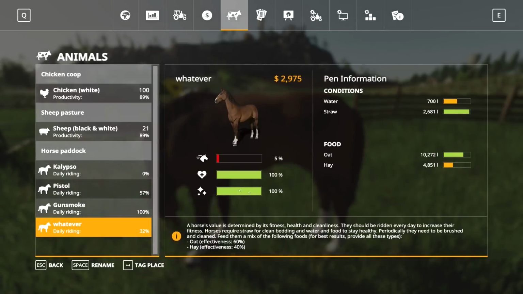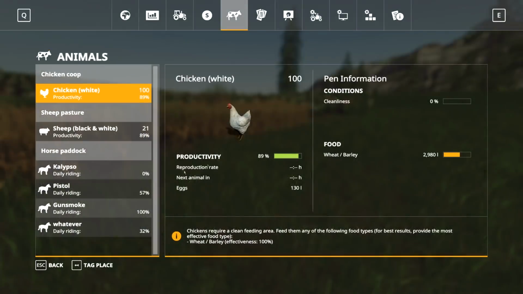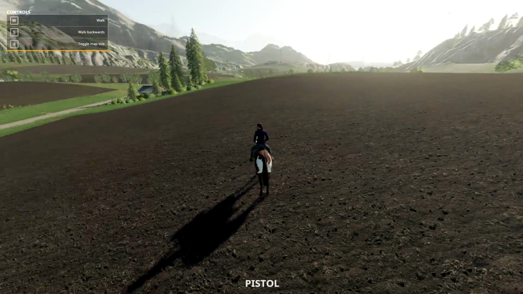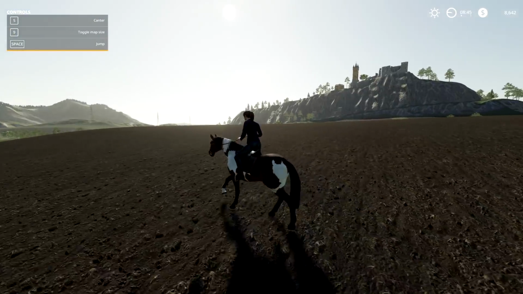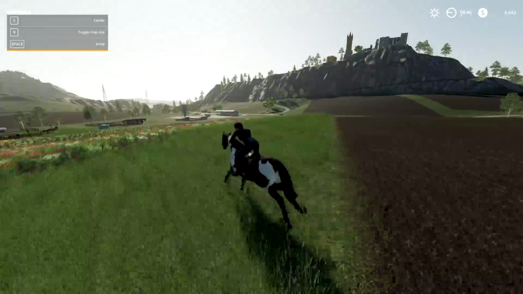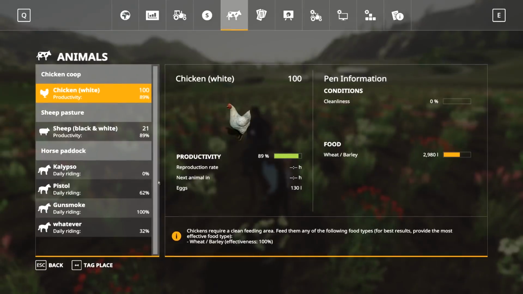And that is it. The other nice thing about horses is once you take them out of the pen, they act as vehicles. So I have Pistol out and about somewhere. So if I switch vehicles, eventually I will be on this guy, on Pistol. And again, he's in the middle of training, so I can take him wherever I want, just leave him wherever I want, or take him back to the pen and clean him. You cannot clean him outside the pen.